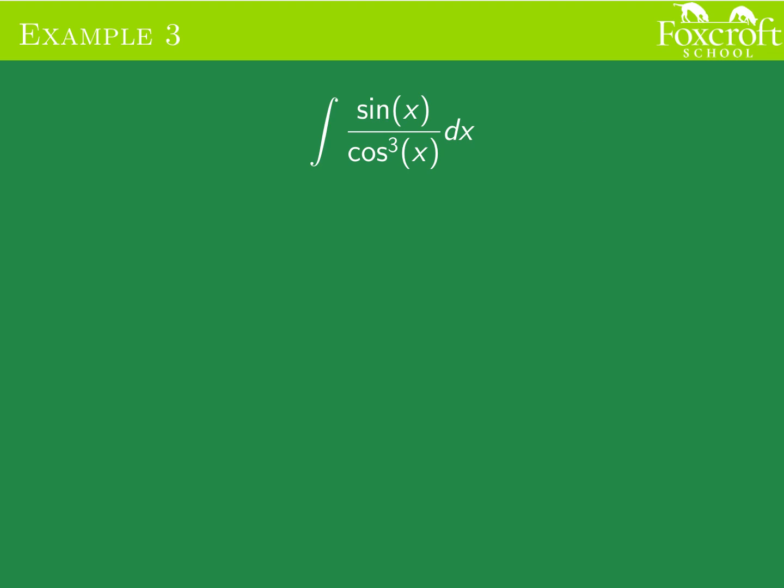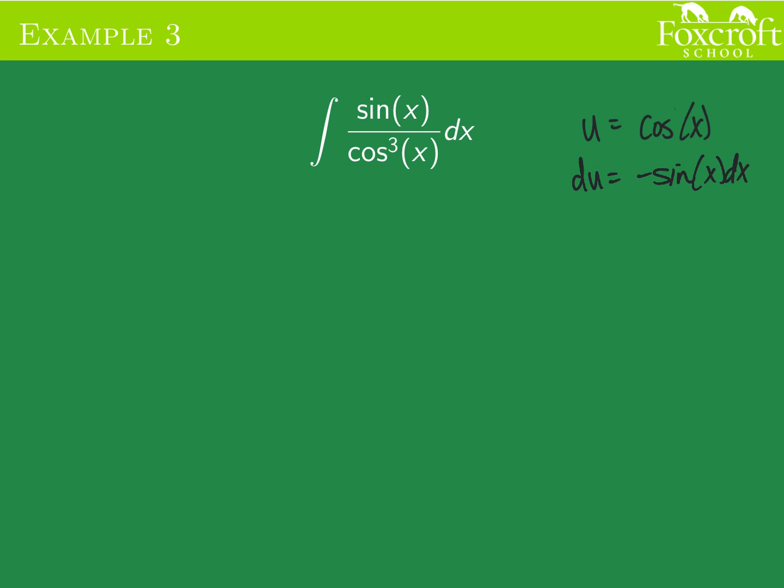All right, so you might be tempted at the beginning to make u like cosine cubed of x. If you take the derivative of cosine cubed, you're going to have to do the chain rule. The 3 goes down, you get a cosine and a sine and all that stuff. So that's actually going to make the problem more complicated if you were to work that out all the way. All right, so for us, we're actually just going to want to make it cosine by itself. That way, when I take du, I get negative sine of x dx.